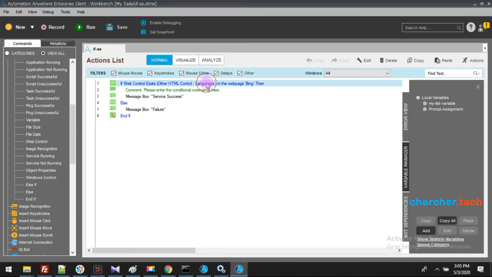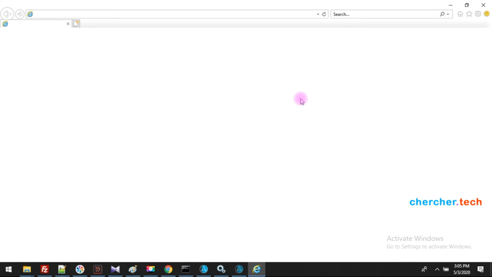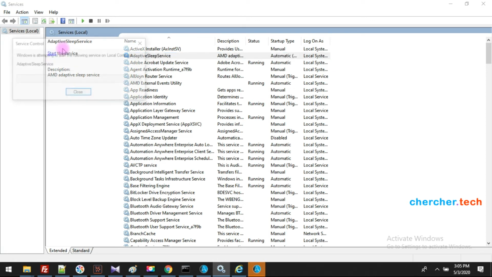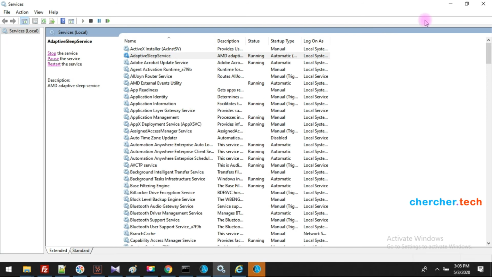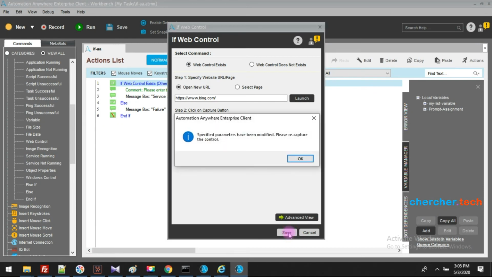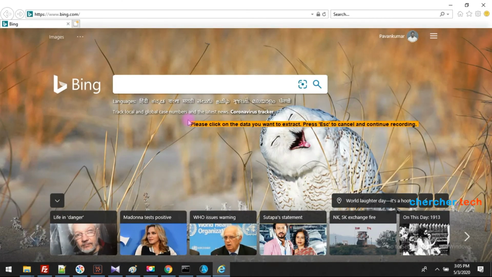Okay, let me launch this. I previously closed it, right? Let's open it. Now when we press save, let me recapture the same thing.